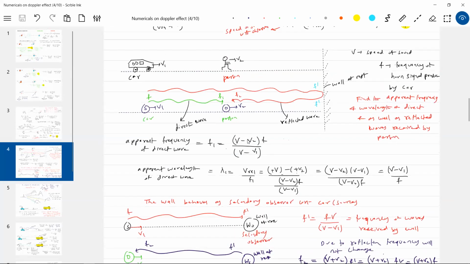In Doppler effect, some questions are there like this also. You have to take the difference. Sir, shall I plot an intensity versus time graph? Yes, if you have time, you plot it. Or else it's only F1 minus F2, no? That is sufficient. Find the number of beats heard by the person walking between the car and the wall. F1 minus F2, the difference in frequencies between the direct wave and the reflected wave. That is the beat frequency.